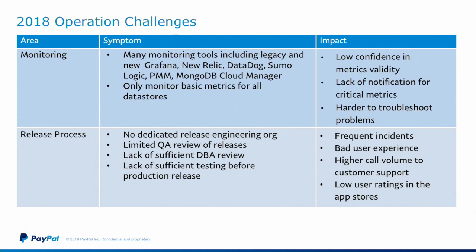And as I mentioned, we've grown from a very small company to an enterprise platform, and we want to grow into an enterprise platform. Initially we didn't have a dedicated release engineering organization. QA was very limited, and the DBA didn't really get involved until the last minute when we were asked to create data models on production. And of course, we didn't really do proper code review like you should, as well as query tuning and sufficient testing. Basically, it's growing pains that any small company would face.